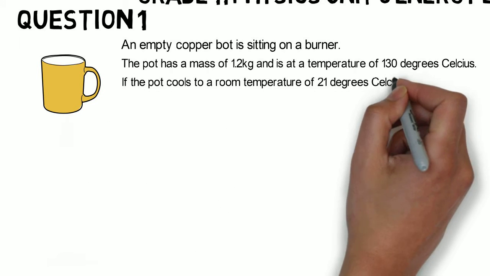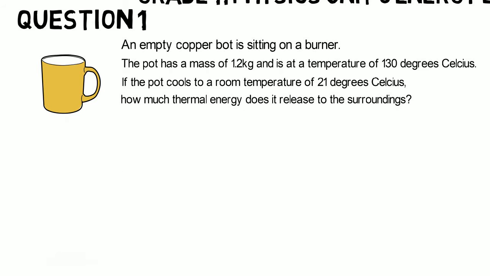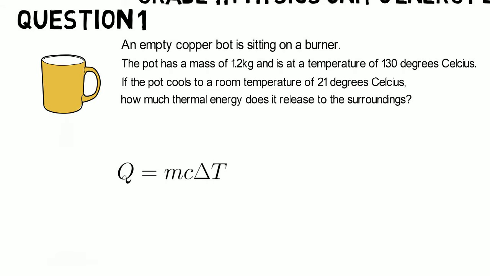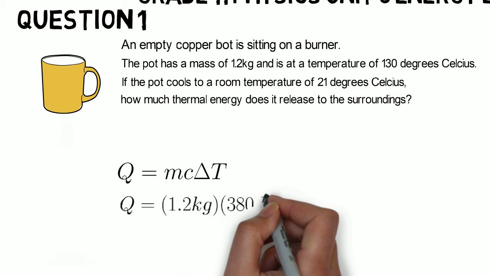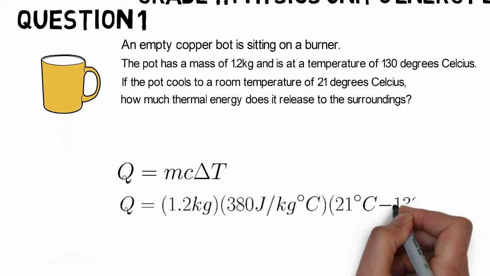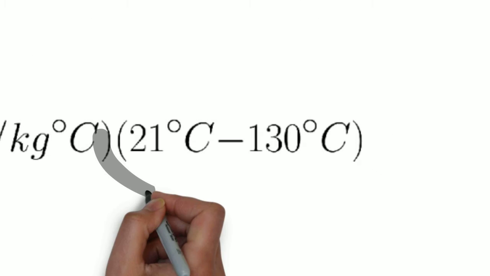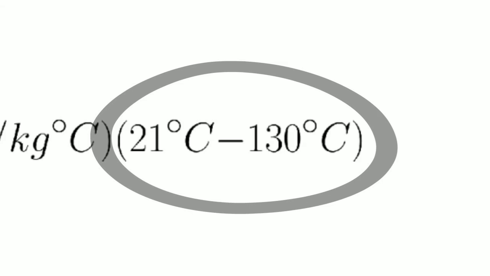the surroundings? So in order to calculate this change in thermal energy, we're going to use Q equals mc delta T, where Q is heat, and heat is our transfer of energy. Our mass is 1.2 kilograms, times the specific heat capacity for copper, which is given to you on the front of your handout, times the change in temperature. It's very important that you have it as the change in temperature, okay, because heat is a transfer of energy. So it's final minus initial.